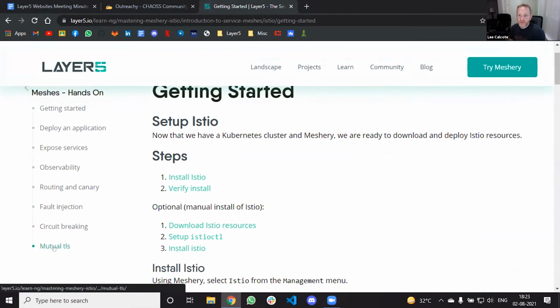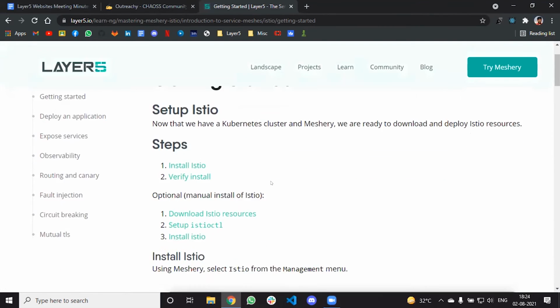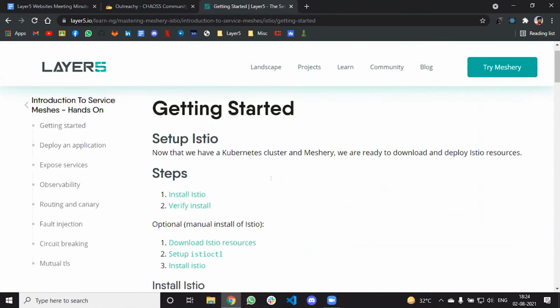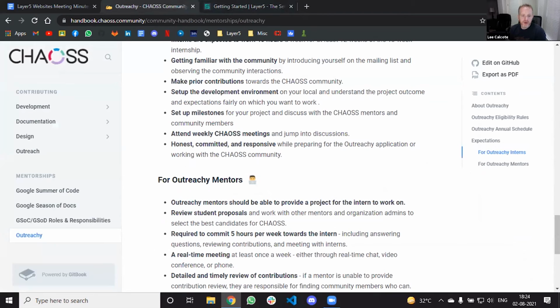Do we still have Anita? Yeah, for this, I've really not navigated the Learn NG site. This really looks good. So we should use this pattern also, right? Because then you have that by the side, you have those headings, meshes, hands-on, and then the list of what is in that section. So this also looks great. We can also use this. I haven't really looked at the NG site, but this looks great. Nice. Yeah, good, cool.